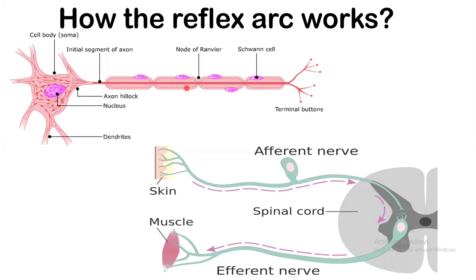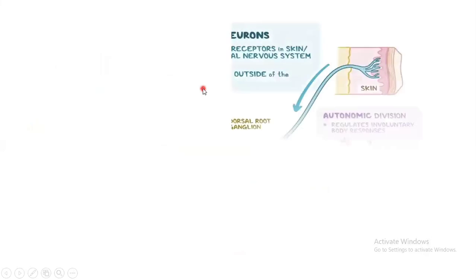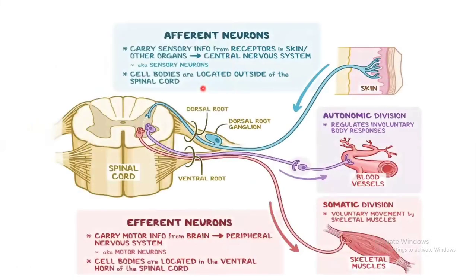The spinal cord is the center where the integration of the signaling occurs. It processes the signals and immediately generates a response. Then the efferent nerves, meaning the motor nerves, carry these response signals from the spinal cord to the muscle. As a result, it causes contraction of these muscles, pulling away from the painful stimulus. That is what happens in the reflex arc. The next slide also shows a detailed description of how the reflex arc works.